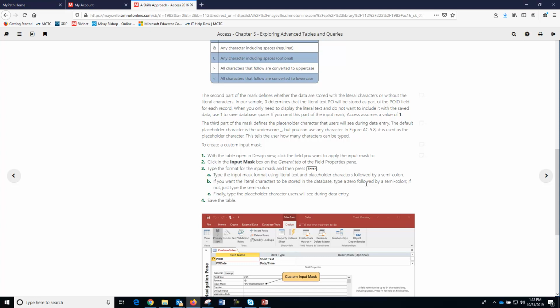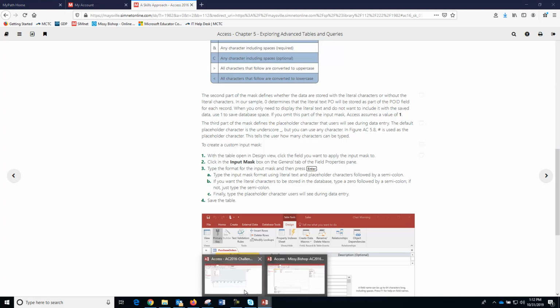Well, it doesn't tell us we want that. If not, just type the semicolon. So that means we need to have 2 semicolons after our input mask. And then the instruction tells us that we want to use the underscore character as the data entry placeholder character. So that means we need 3 L's, 0, 9, 9, semicolon, semicolon, underscore.